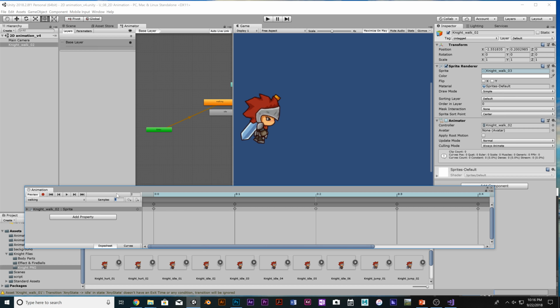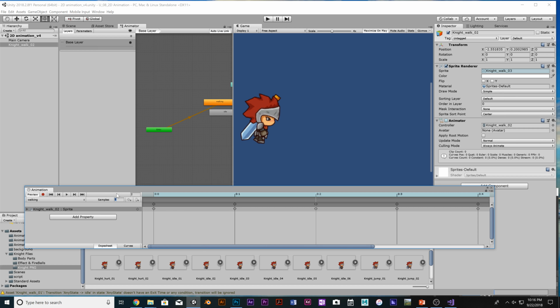Then how can we switch the states by using Animator Controller? Okay, so see, we have two states. One is called walking, one is called idling. And walking is the default. We've already set it as the default state.